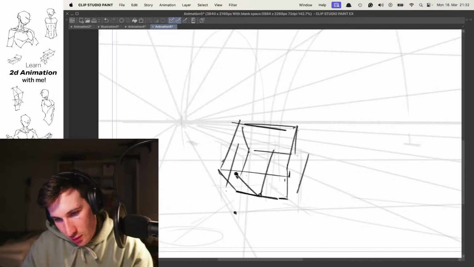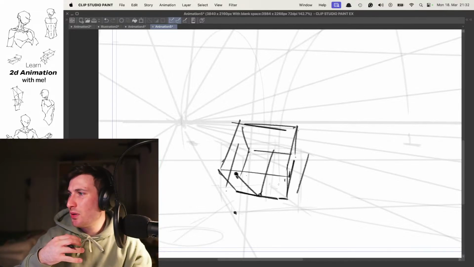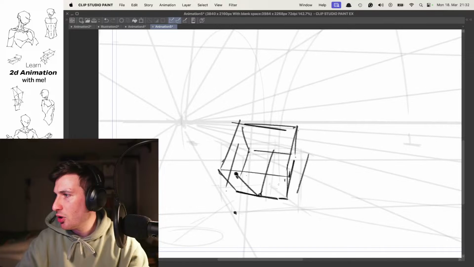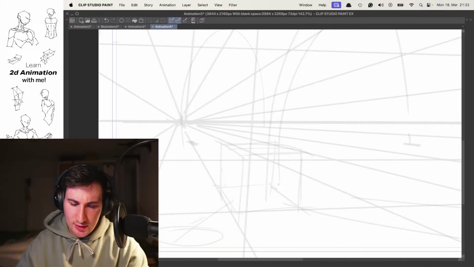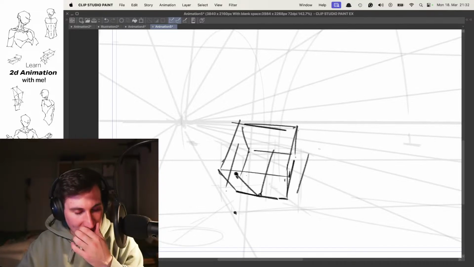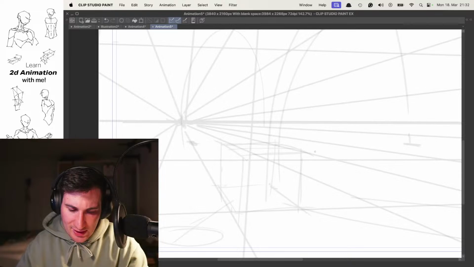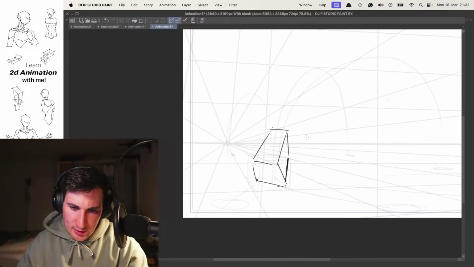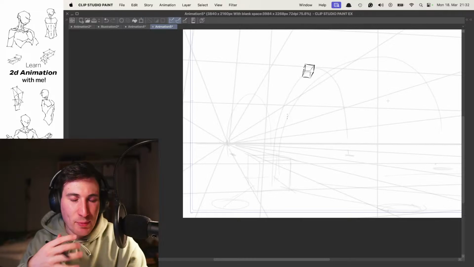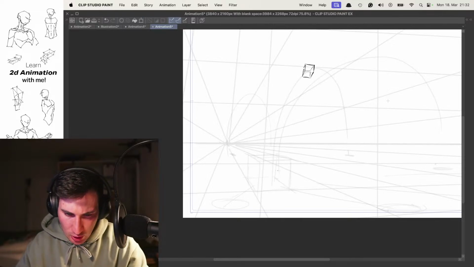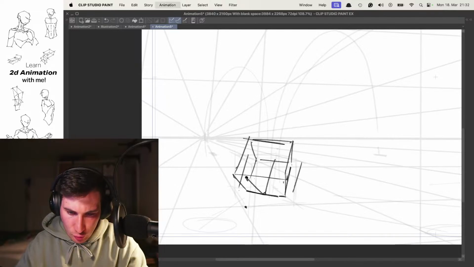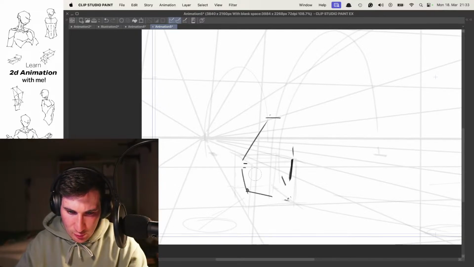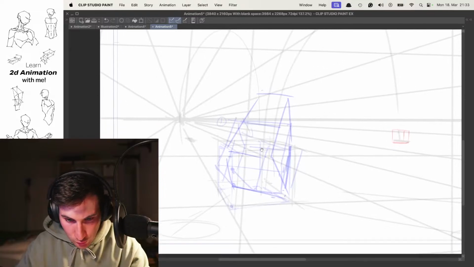But yes, you can see that working in perspective, even with simple boxes, can be complicated. So taking the time and simplifying the whole process just helps to then step by step get more comfortable in animating it. So this one is also super rough. Let's go on top of it and improve it a little bit.